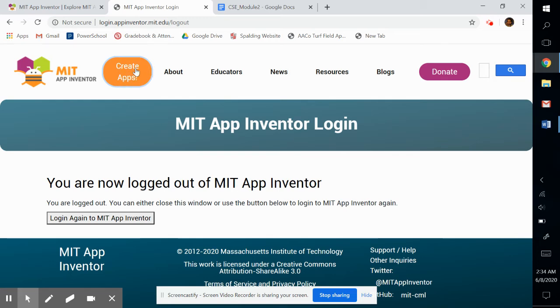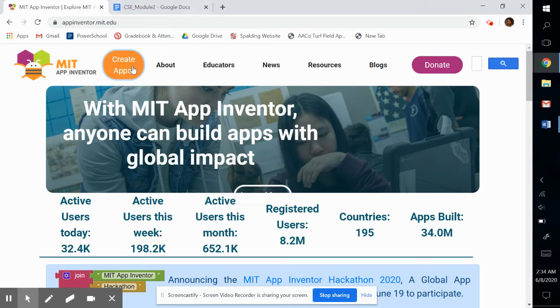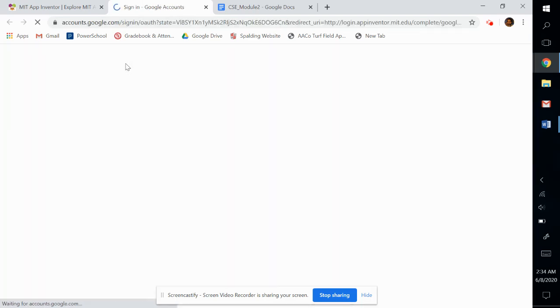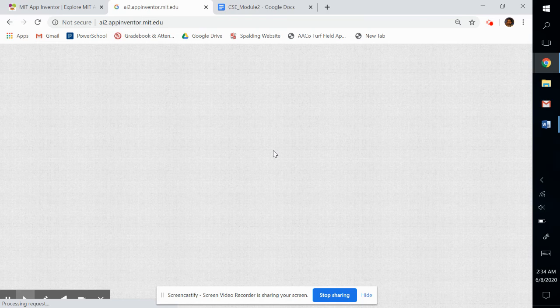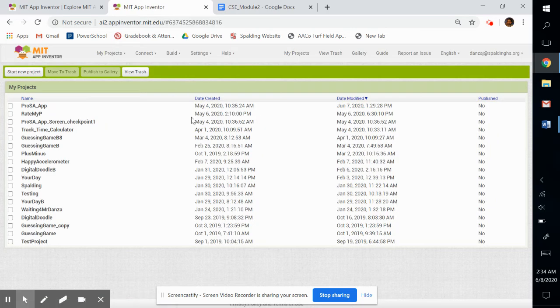If I click on Create Apps, I'll just refresh the page here. If I click on Create Apps, it's going to ask me to log into my account, and it's going to ask you to log into a Google account. So you would pick which Google account you would like to add to it.